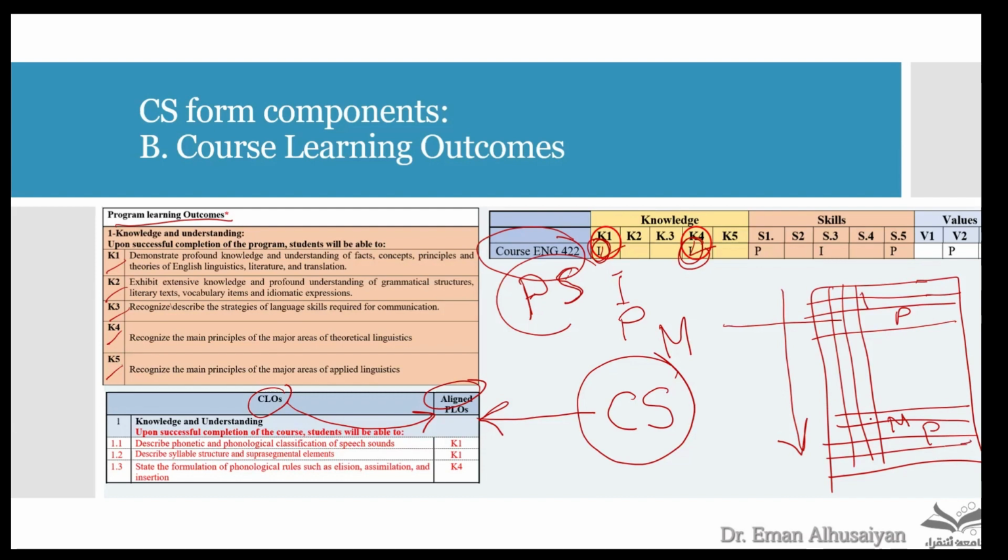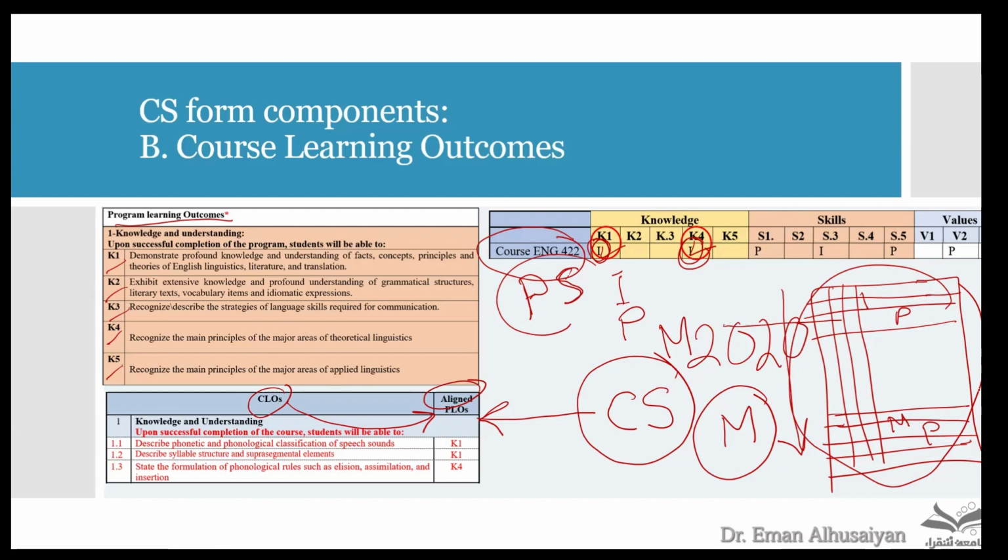And in the old version of the quality requirements guideline, only mastered skills were measured. But in 2020 there were so many changes that took place in terms of course specification and course evaluation, in which all the skills, the PLOs and CLOs, should be measured according, of course, to achievement criteria that is decided by the NCAAA or by the program itself, the program designers, those who designed the program specification.